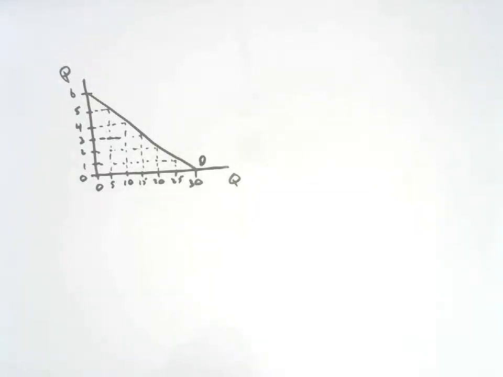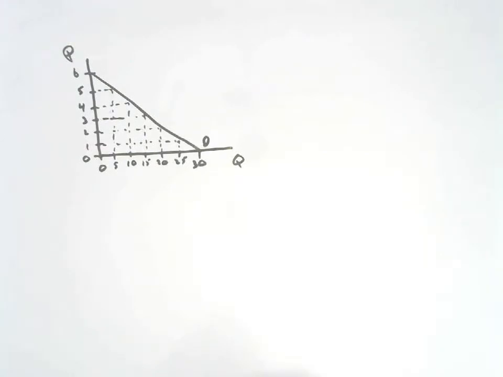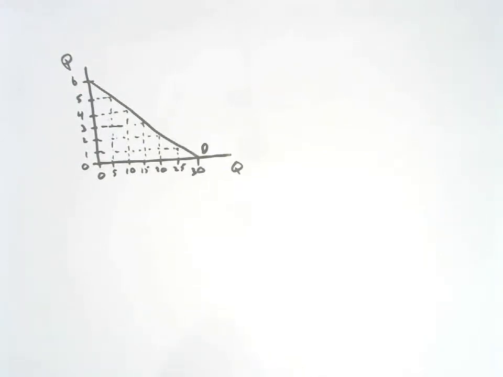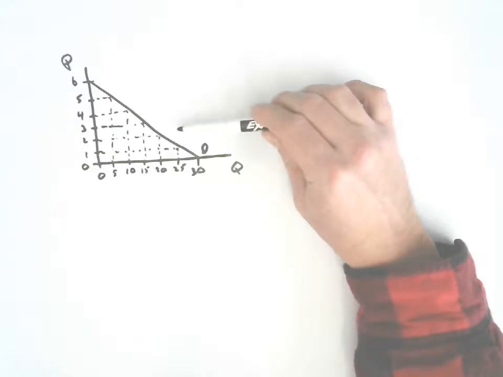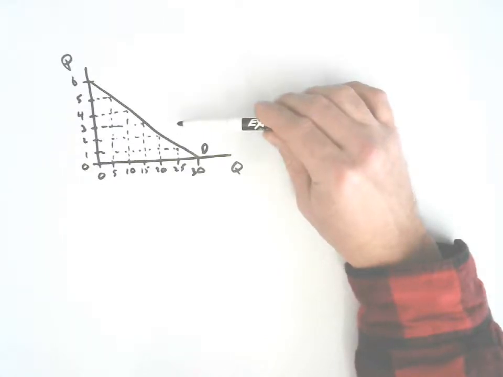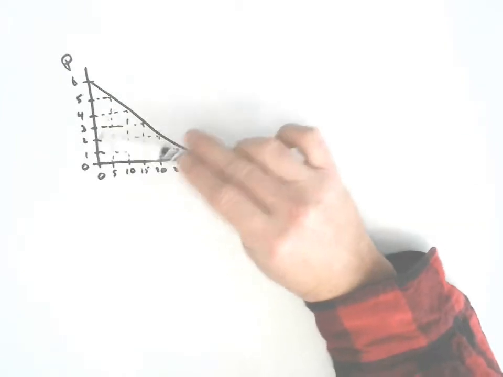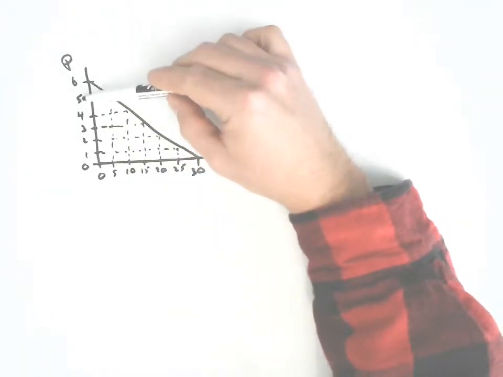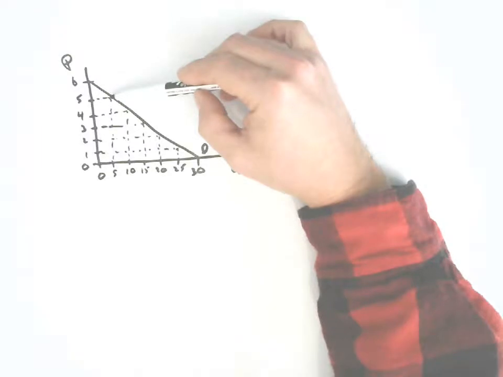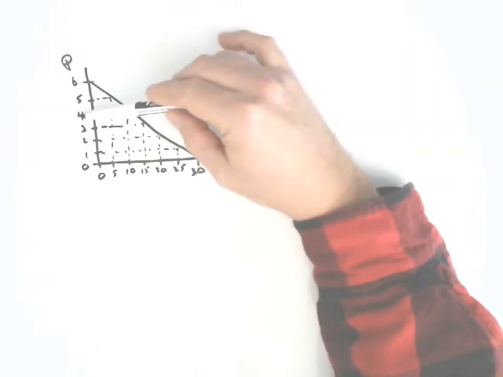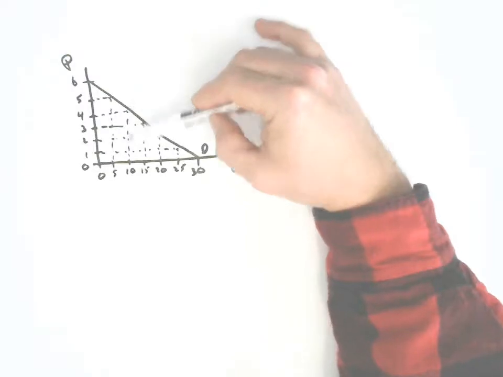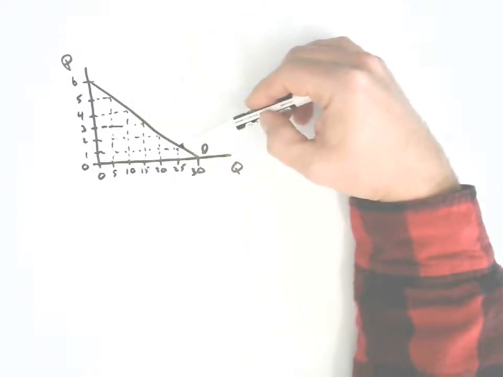Okay, now that we've covered the midpoint formula for calculating the price elasticity of demand, let's actually apply it. What I've done is construct a demand curve here, and there are a couple of things that are different from the demand curves we've been looking at with no real numbers in them. First, I've put numbers in them. So for instance, at a price of $5, the quantity demanded is 5 units. At a price of $4, the quantity demanded is 10 units, etc.